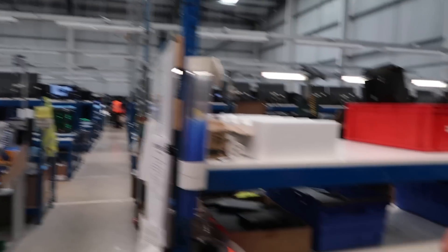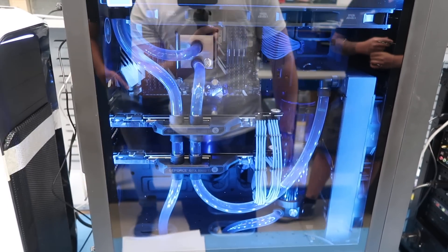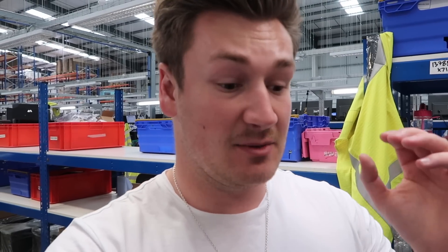Right, here we are on the floor, ready to build this PC. Look at these — they look absolutely mental. That one is so overkill. We're going to be making a liquid cooling one, which is very exciting because I haven't really seen them much and none of my friends have them, so I'm going to be very unique. This is the PC we're getting on with — it's going to be a very special PC and I'm going to let you guys know all the specifications. It's going to be a beast and very colorful with lots of lights.